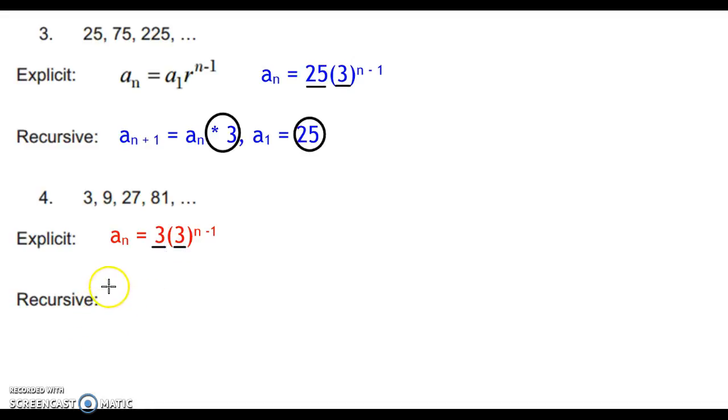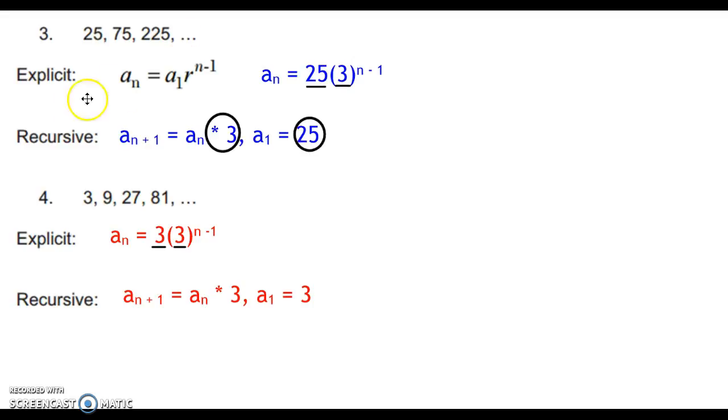Now think about the recursive formula. It says, starting from any term, to get to the next term, you perform some operation. Let's say multiply by 3. Try to write that sentence out in mathematical terminology. Taking a look at the recursive formula here, you can see that the next term is equal to the current term times 3. And you can also see that the first term is 3.